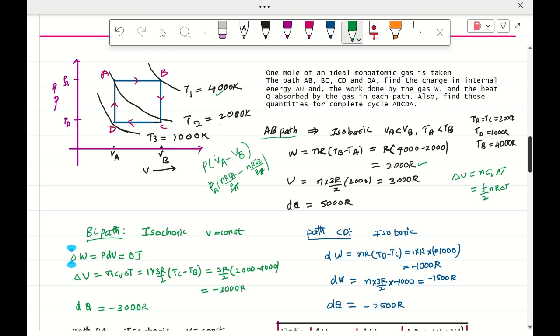Cp, Cv values: there again I will explain, in the work done process, how Cp minus Cv is equal to R. There we'll discuss that, right? So Cv is equal to, again I am giving, fR by 2. Cp is equal to (f by 2 plus 1) into R. Here f is the number of degrees of freedom. For monoatomic it is 3, diatomic it is 5, triatomic it is 3.